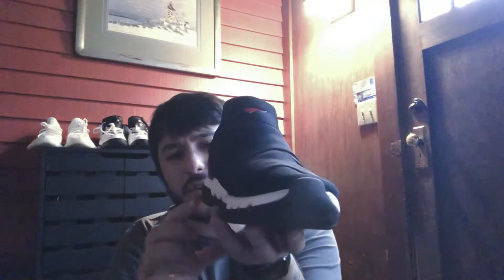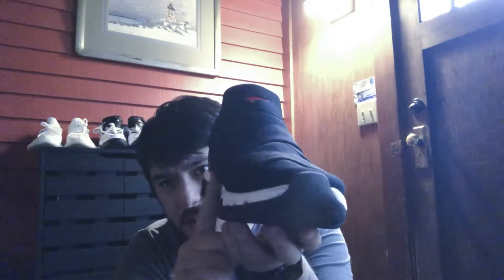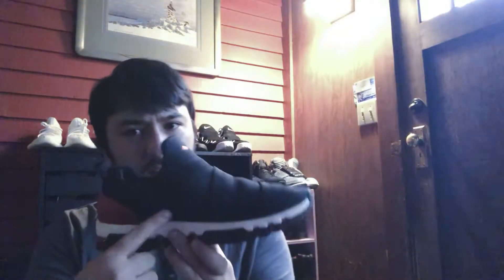An 11 is like my safe size if I'm not sure how it's going to fit. All my Nikes I get an 11 because I know they're narrow and they fit — this is also narrow. But because of the sock fit, you could probably go true to size and be fine. You can see where my arch has really started to push over the curve on the medial side. It always scared me as if I was going to ruin shoes, but in my experience I haven't ruined anything yet.